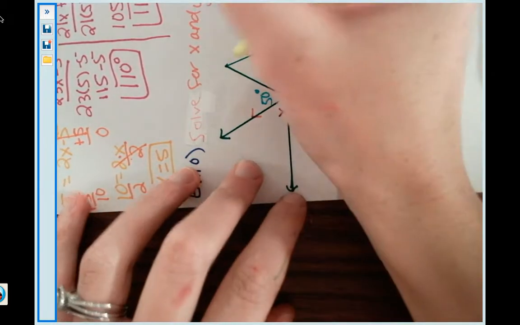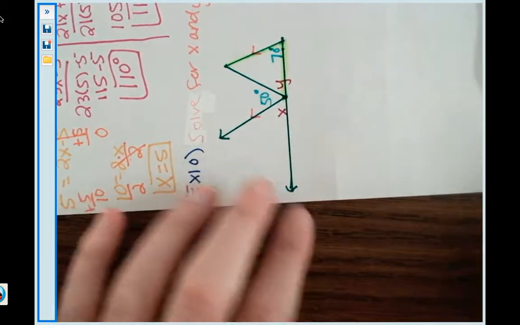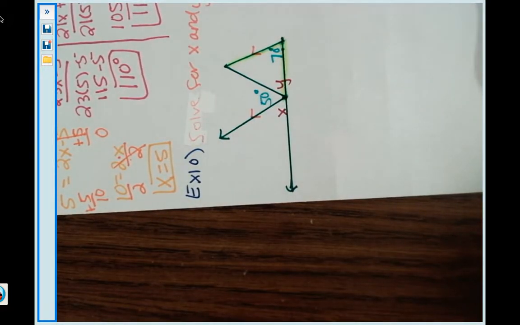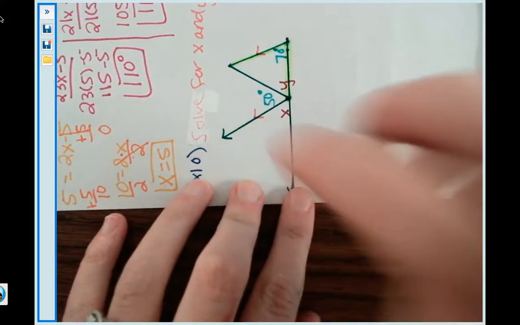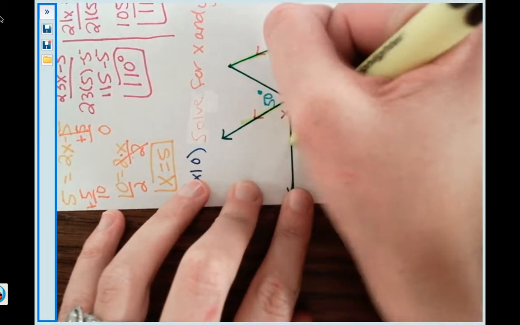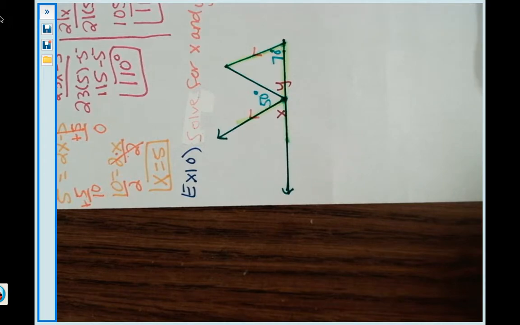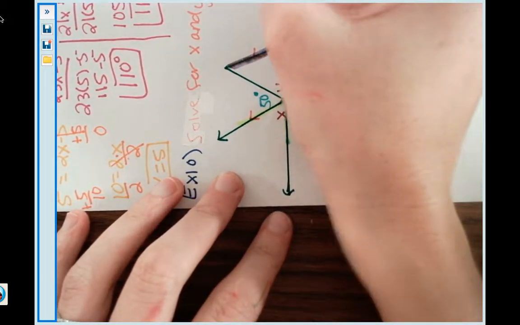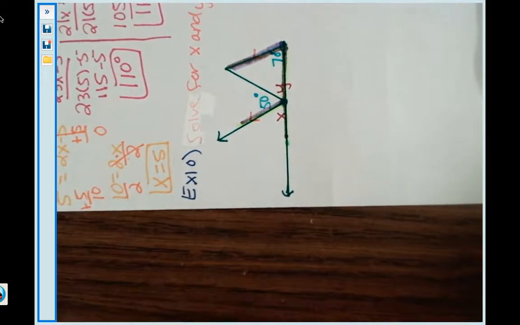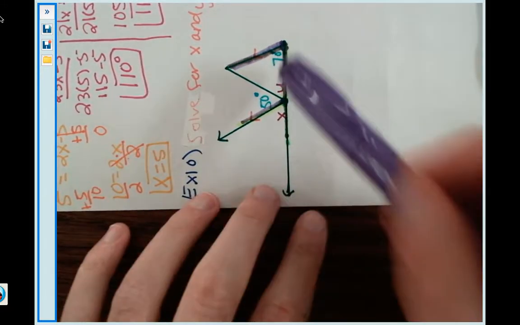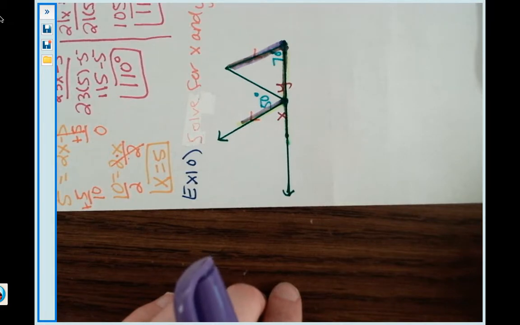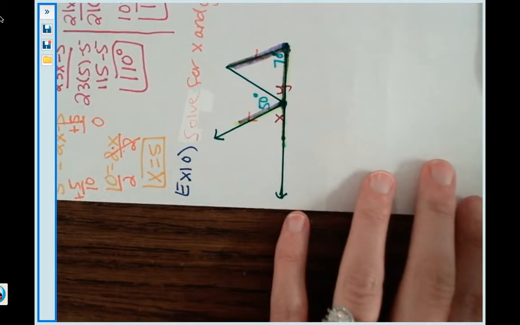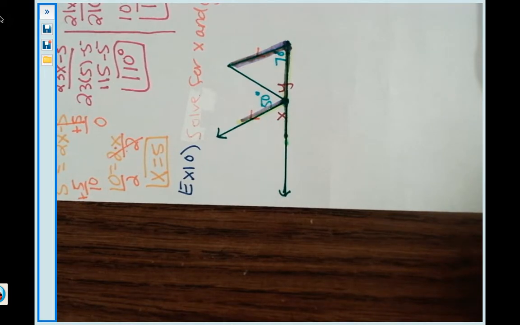Alright, so here I have 70 right here, and I want to find another angle that makes a shape with that. Let's see what happens when I sketch over X. So here's X, and actually, let me use a different color because you can't really see the yellow, so I'll use purple. So here's angle 70, and here's angle X. What letter do those two form when you put them together? They do make the F shape. And what is that F shape called? They are corresponding angles, which means that they are congruent.